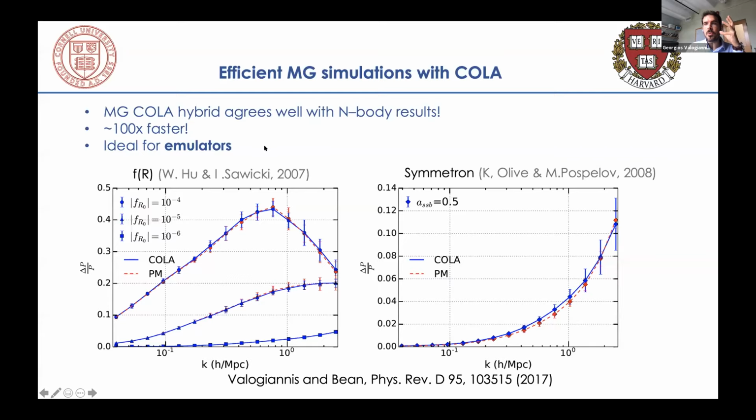and also thanks to some additional approximations we perform. This is all great, and it means that this is a scheme that is ideal for us to use in many cases where we need to perform millions of evaluations to study a model, such as, for example, the Markov chain Monte Carlo parameter inference. One can construct emulators, but I don't have time to talk about this further. Let me now move on to the second part of the presentation.